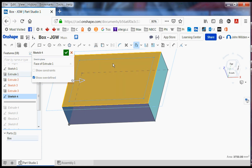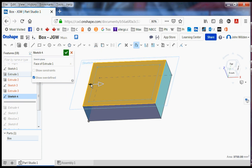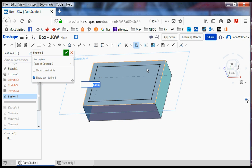And look at that. I'm going to back it up here. So it looks good, except I've got a 5. I'm going to click outside. So there's my sketch there. I wanted this to be 3 millimeters. 3, enter.